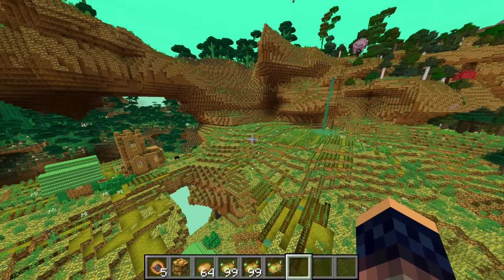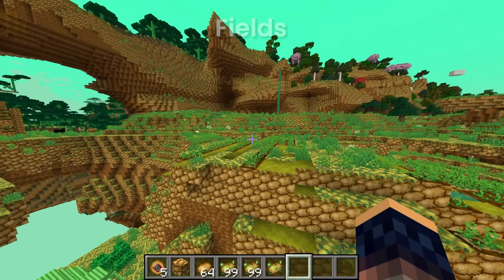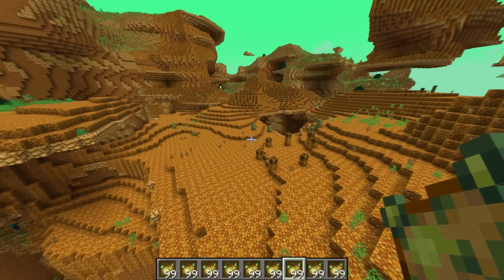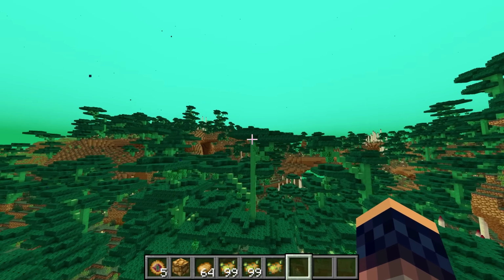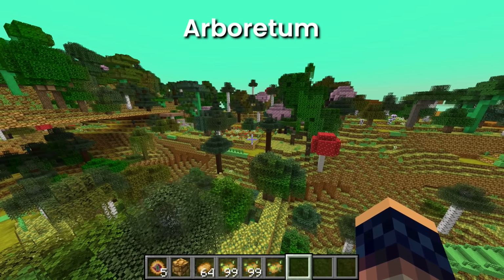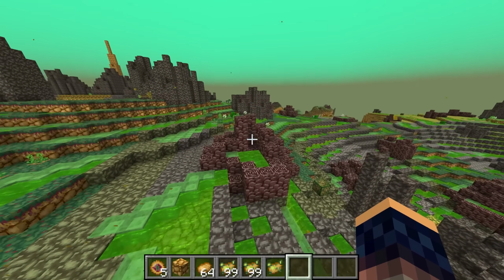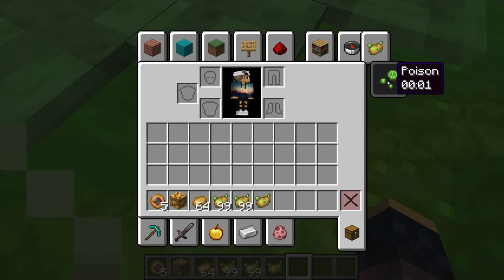In the potato dimension we got 5 new biomes, like the fields, that has potatoes everywhere, and can even have potato villages. Hash, that's just a really orange biome. Then the corruption biome, which is one of my favorites, because it has the new potato trees. Arboretum, that is just a mix of all kinds of trees. And finally the wasteland biome, that has ancient debris everywhere, and completely green water, that is poisonous.